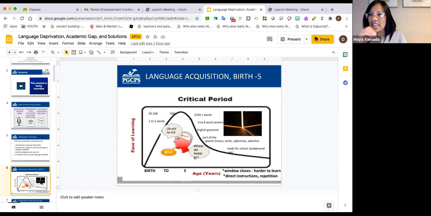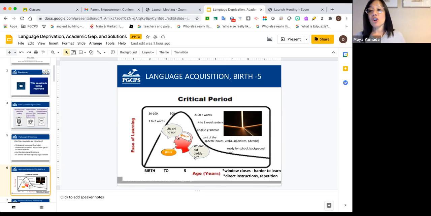They understand the English word order. They use parts of speech, which are the nouns, verbs, adjectives, adverbs, and that includes use of verb tense. They can talk about the past, the present, and the future. And that's just to name a few. There's a lot more that's involved in acquiring the language, but you have an overall picture because some of you have children who can hear, and you've heard them speak, and you know that they are using the language appropriately because they've had that access from birth.